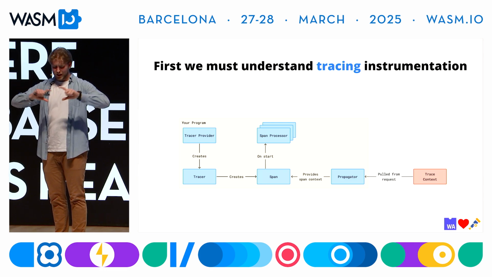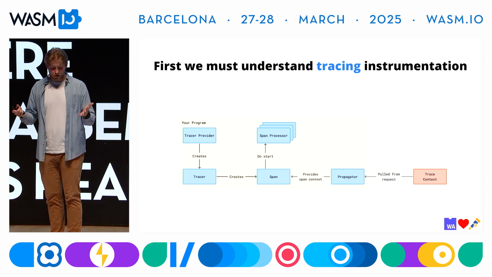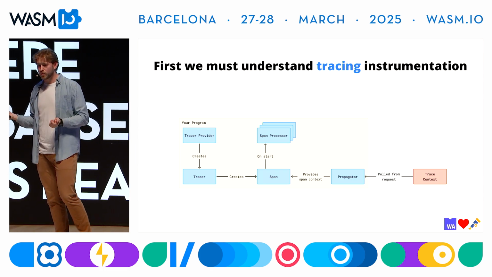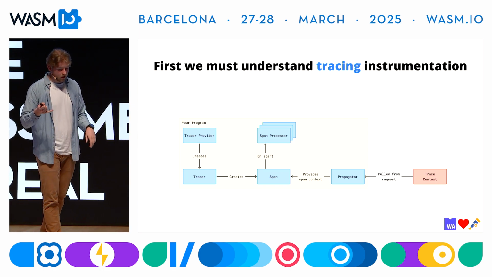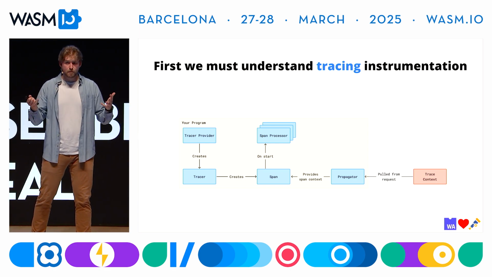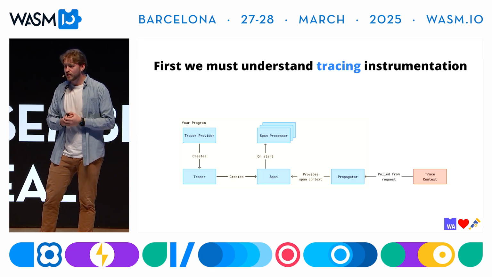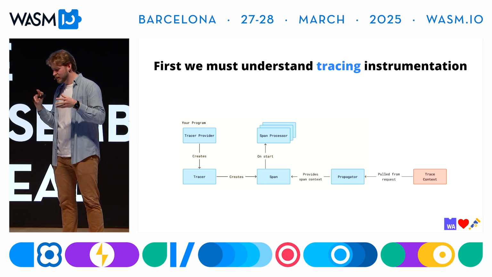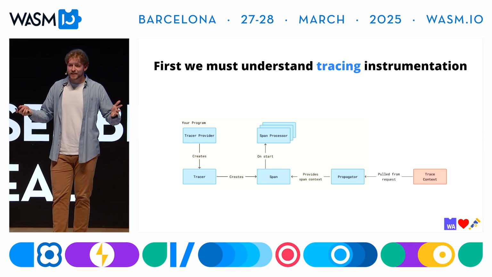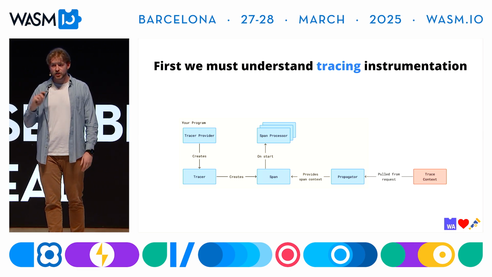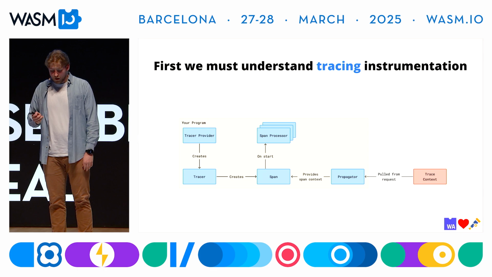Now, in an OpenTelemetry instrumentation stack like this, you could have one processor, you could have multiple processors, and the processors are doing things like batching your spans, that's the typical use case, or they might be mutating the spans slightly for certain use cases or printing them out, things like that. In practice, most of the time, you basically just have a batching span processor here.